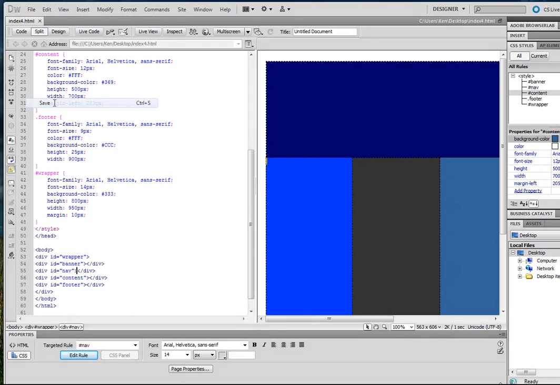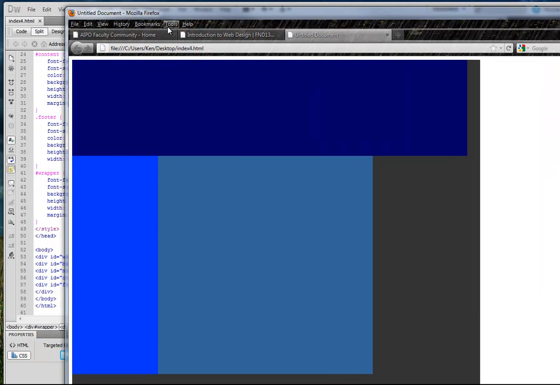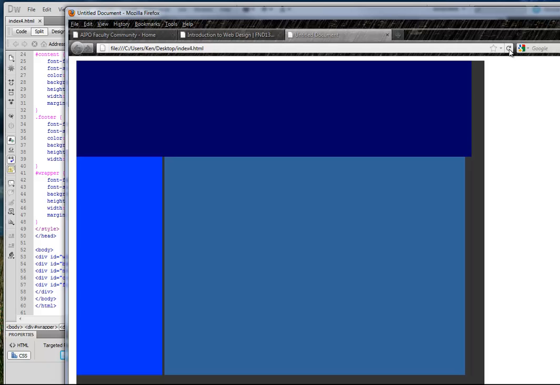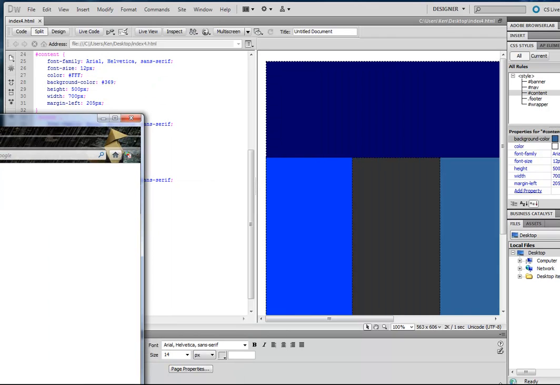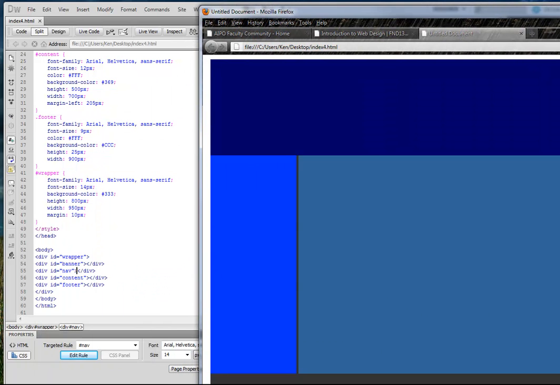Now if I click save right here, bring this right back over here, click refresh. Notice what happened? It shifted over top and left. So we have our page and we have our box. And notice that I have a little bit of sliver inside here. Now how come it looks right here and it doesn't look like we're in Dreamweaver? Dreamweaver acts kind of weird when you're in the design view. You really can't rely on this too much. That's why when I'm designing web pages, I have it open up in the browser, make my changes, click save, refresh my browser window, and then I can see what's going on here.